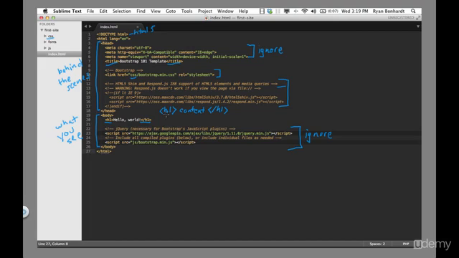So right here, the H1 tag would be like, think about a newspaper. It'd be like the title of the newspaper, like USA Today. And then you have an H2 tag. All right, and that would be like the section title, whether it's sports or local or whatever. And then you have H tags all the way from H1 to H6.